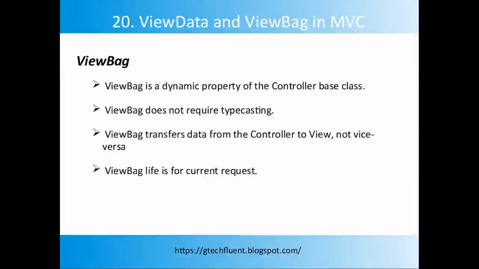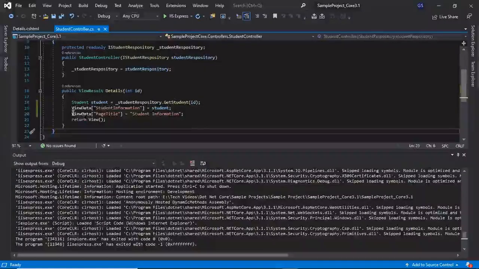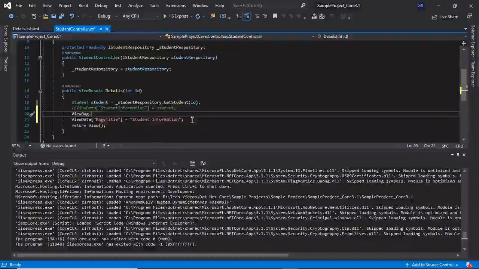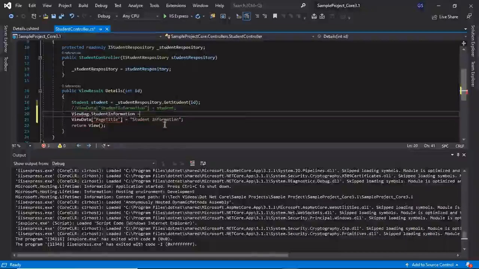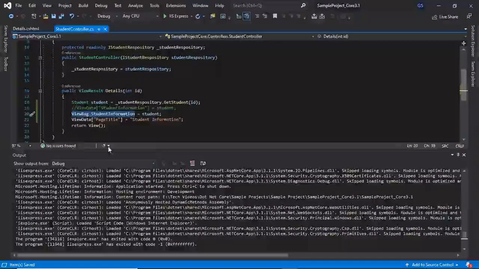So let's see an example of ViewBag. Now let's pass student data using ViewBag instead of ViewData. So let's comment this out and use ViewBag dot. As this is a dynamic property, we need to give the name student, and in the view we need to access the ViewBag.